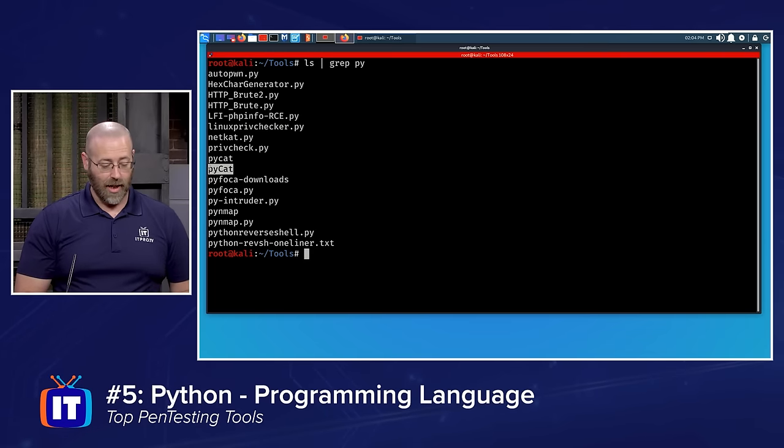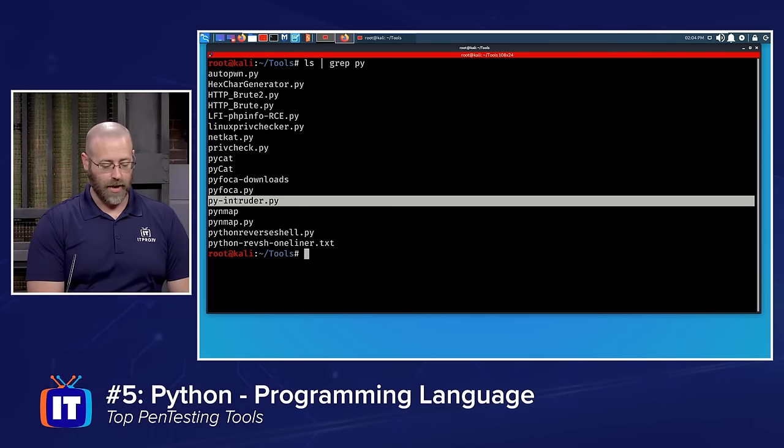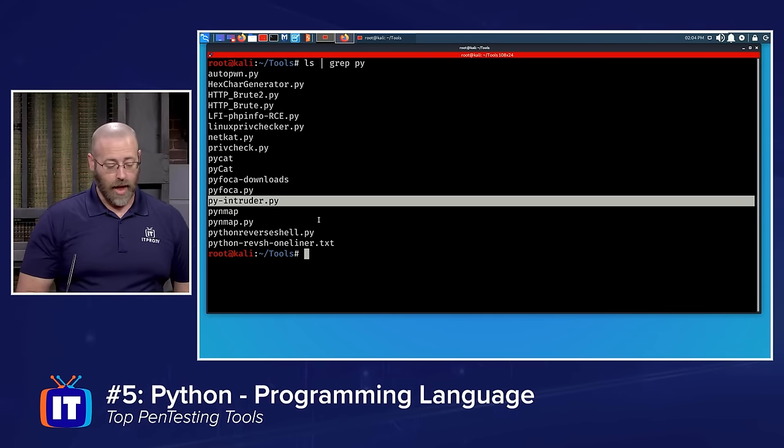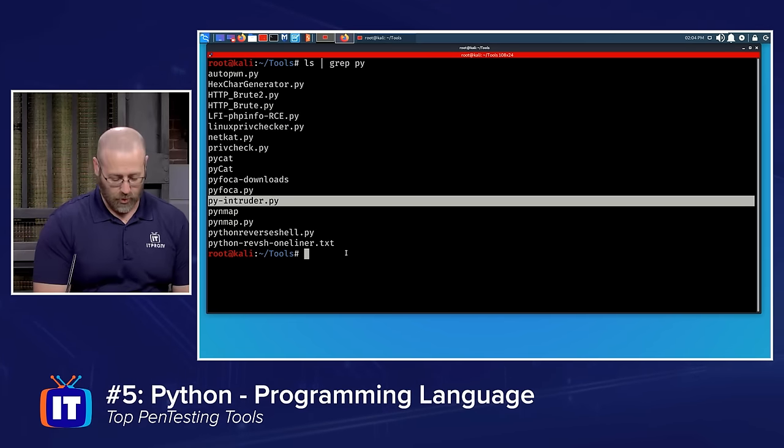So I like that. I also have this one here, PyIntruder. This was a SQL injection tool that I created to look for SQL injection issues with logins and different pages that might have that as a problem. It'll throw a bunch of different types of SQL injections at them, see if anything sticks, and then alert me when that occurs. A lot of great stuff in here. I found Python super helpful, not only for creating my own tools, but for using it as different types of tools.